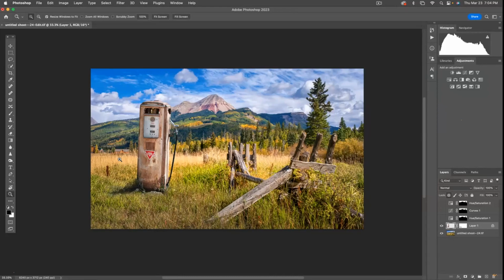But what we really want you to do is edit based on what the actual data in the image is. If your monitor brightness is up too high, it's okay when you're looking at it on your monitor. But if you send it to print, the printer is going to print the file based on the data, not on what the monitor is doing, because the monitor doesn't talk to the printer, or when you export a file. So if your monitor's set too bright, you're going to get dark prints.